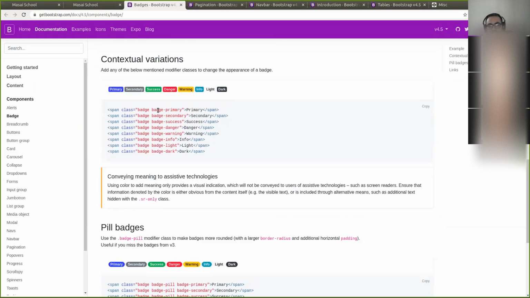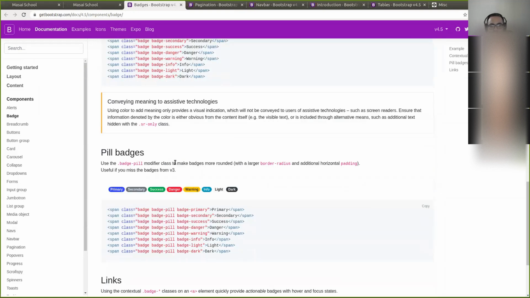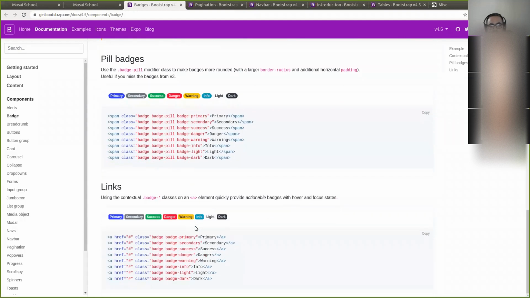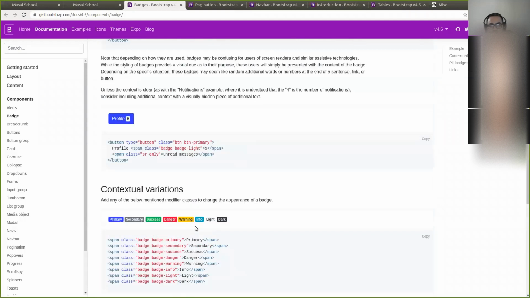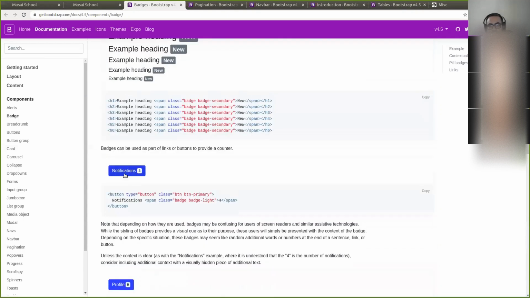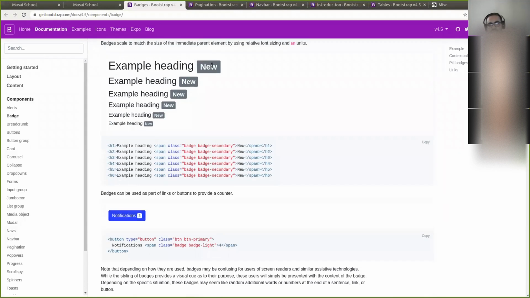Again, the color convention is the same: primary, secondary, success, danger, warning, info, light, dark. The same is the case with pills: primary, secondary, success, info. These are very helpful when, let's say, everybody uses some social media where you can see the number of unread messages, and this can also be used in headings.